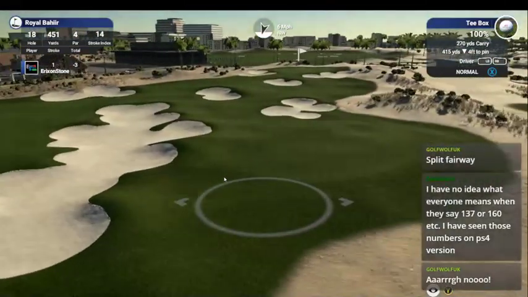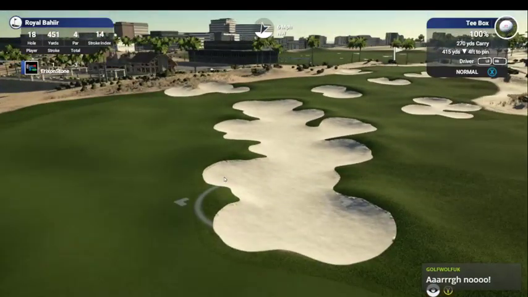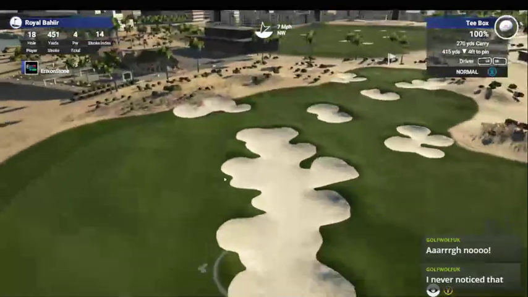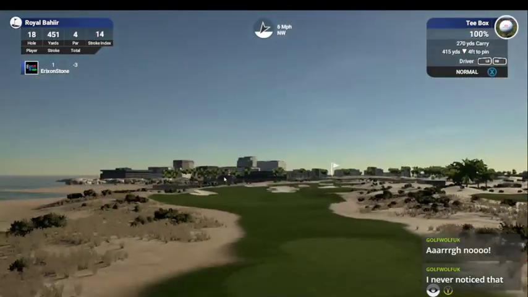All right, so finally we have a split fairway and second option here, which I cannot reach. Just happened to notice it right here on this side. We've got light rough here. I mean, minor issue. It doesn't really affect anything other than just looks weird.